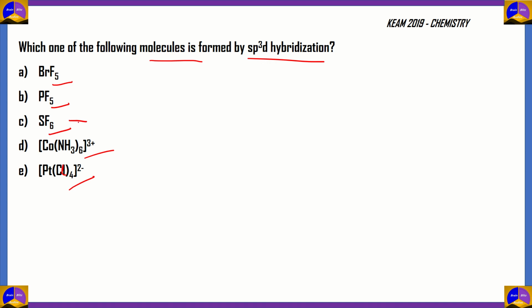First off, SF6 needs to have 6 electron shares. So that means its hybridization would be sp3d2. For options D and E, the hybridization that is found in nature is usually d2sp3 and dsp2 respectively. So here you've got 6, here you've got 4, so therefore the differentiation. As you can see, they start with d, so sp3d hybridization is not found in options D and E. Now amongst options A and B, the two candidates with the most likely case for sp3d hybridization, which of these would be correct?